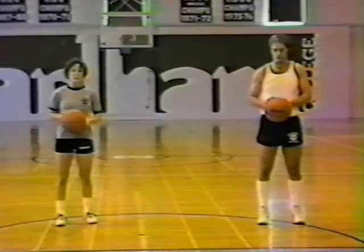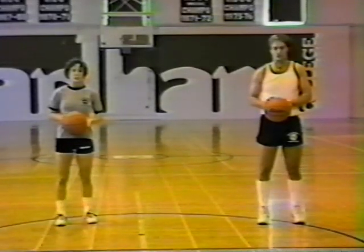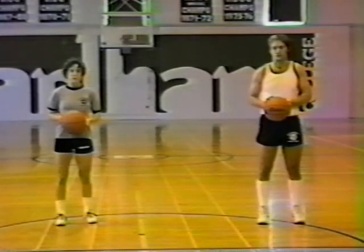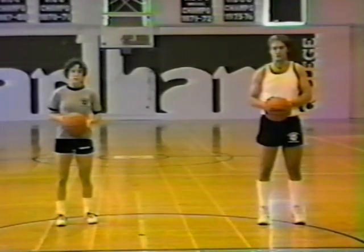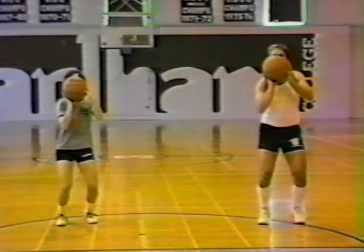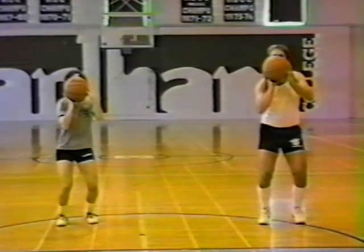We'll start at the stomach level. Got a set hand position, ball in the shooting pocket. We're going to take it to a one-quarter lift. All right, lift and bend. Get your elbow in line with the shooting foot, index finger, cheek, chin area. I bring it down.